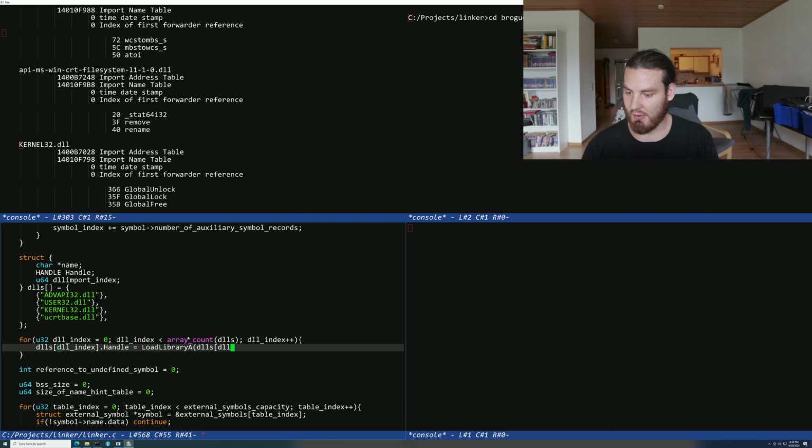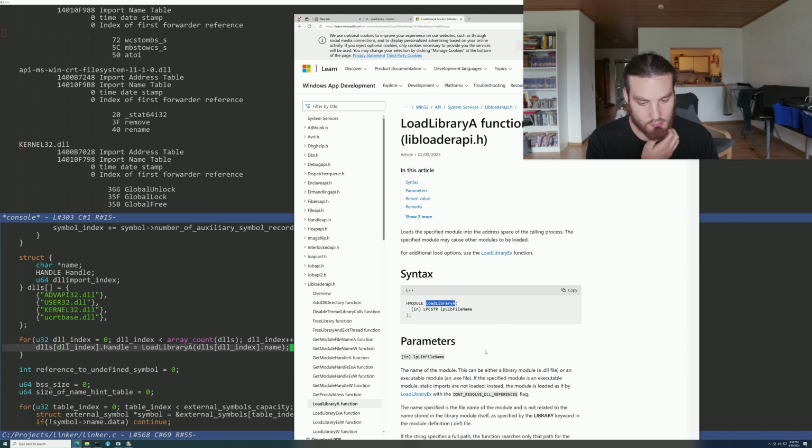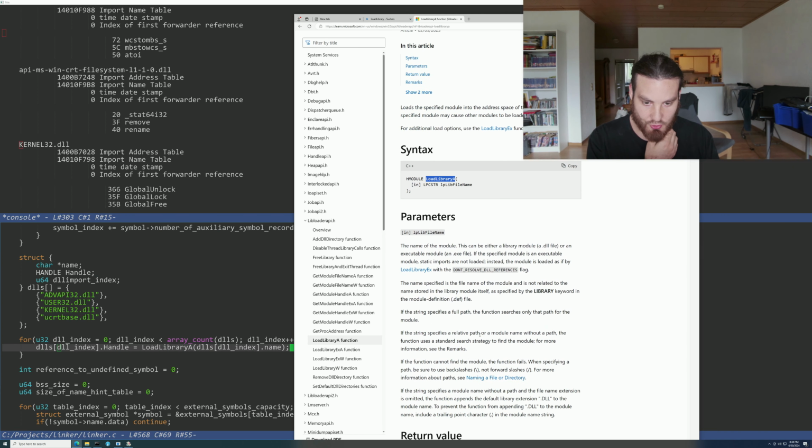Of DLL index dot name. Maybe try to, it says it's an HMODULE instead.